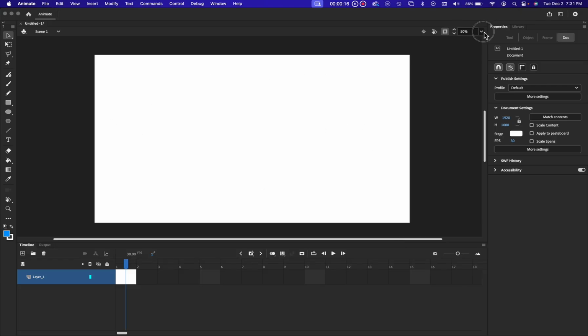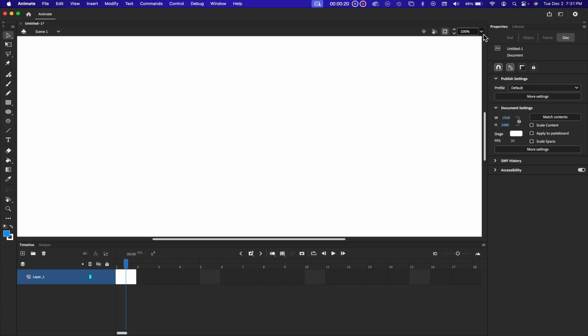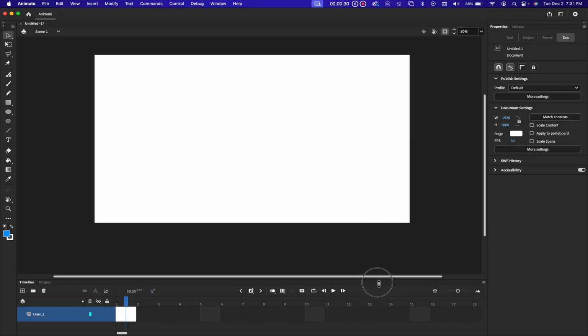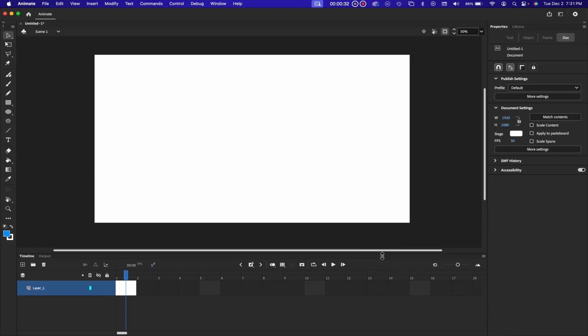I set it to 50%. If your stage looks like this, if it's at 100% and it's just filling up the screen, I recommend you zoom out enough to see the entire stage, and it's going to be different on every computer. And you could also, of course, move your timeline down. But with what you have for your blank, just your default, just choose a blank stage. Go ahead and do that.